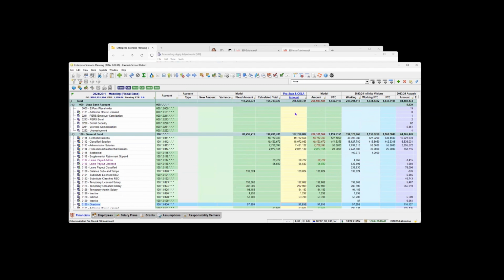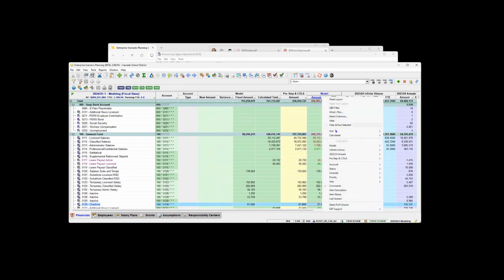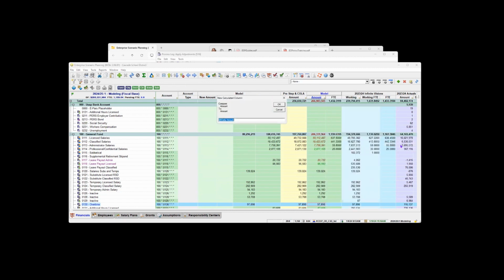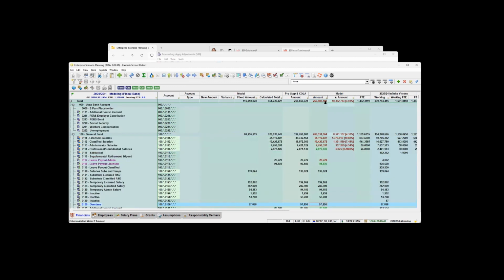So remember, the yellow was before the stepping and COLA. Now in the model, we have the stepping and COLA. I'm going to add a delta, but I want to see the percent as well as the dollar difference. Because if I just use this toolbar button, it is just a dollar amount difference. But I want to know the percent too. So you can right click, you go to calculated, delta value and percent. And you can give it a different name for the column heading. The default is usually fine. The colors are a little whacked out today.